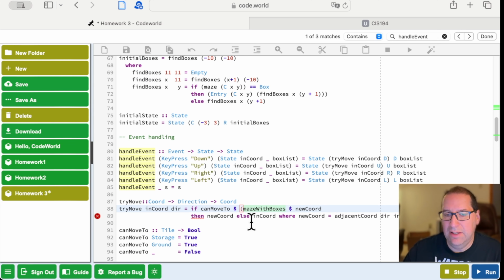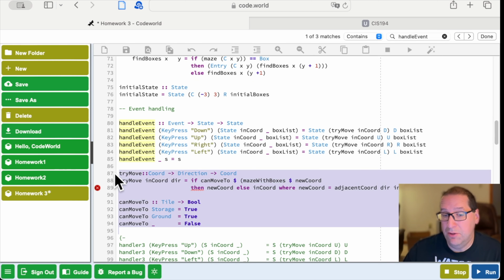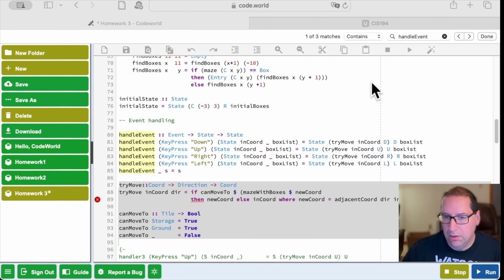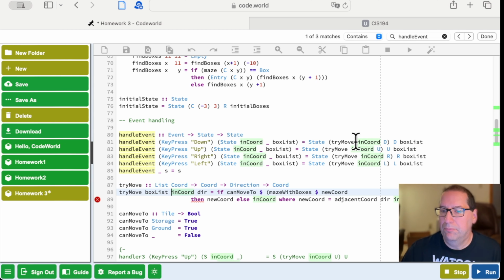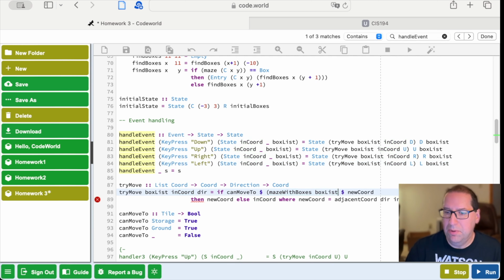So this rapidly gets to the point where the fact that we copied this code over is actually almost not helping us all that much, because we're going to have to refactor it so much that it's effectively different code. Well, let's see how much effort it is to refactor this. So let's just add the box list as our first argument here. Right. This becomes maze with boxes box list. Okay, well now it compiles.